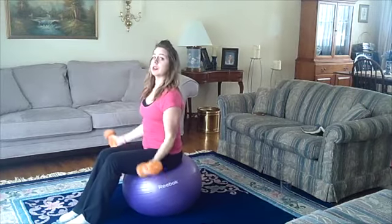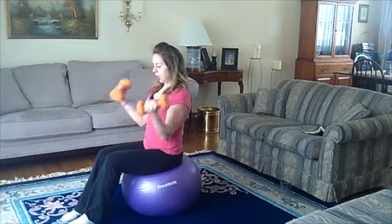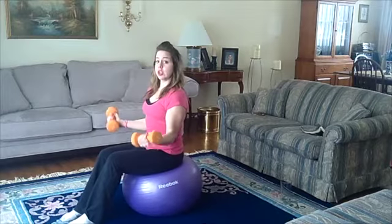4, 3, 2, get ready for a pulse, and then we're gonna challenge you just a bit. Here we go, pulse it in the middle. Again, tight wrists, about an inch and a half in height.